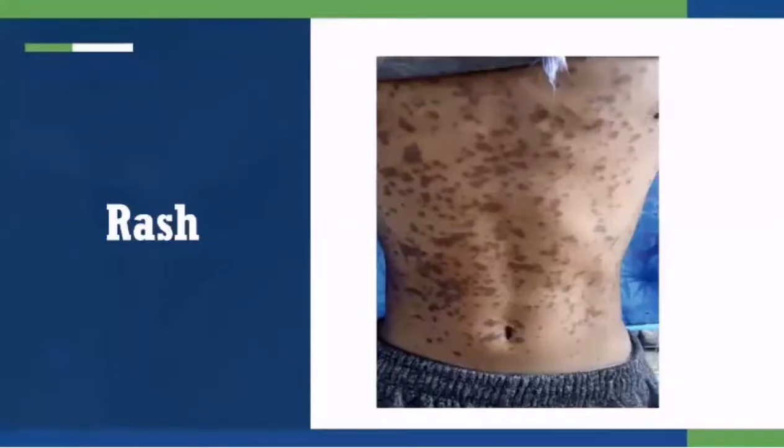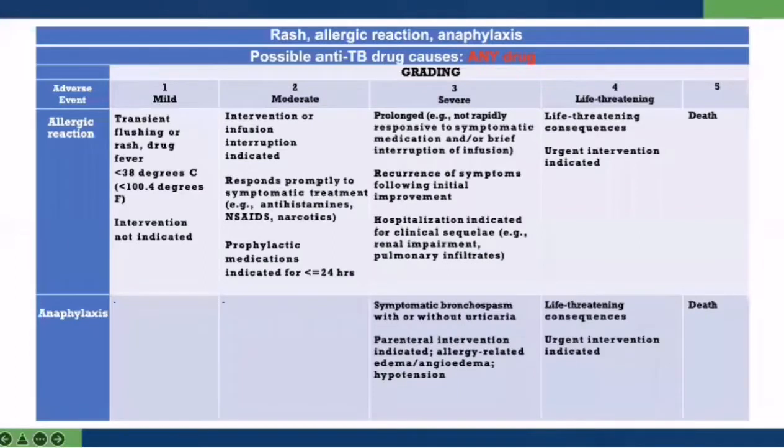Now, skin rash is one of the leading adverse reactions caused by our anti-TB drugs. First, you have to evaluate for signs of severe rash, including involvement of mucous membranes, angioedema, and skin necrosis. You may also ask the patient for any history of drug allergy. Or you check for other potential causes of allergic reactions, like concomitant use of any medications, food, scabies, or other environmental allergens.